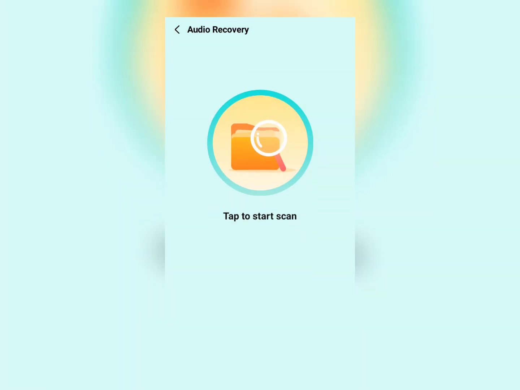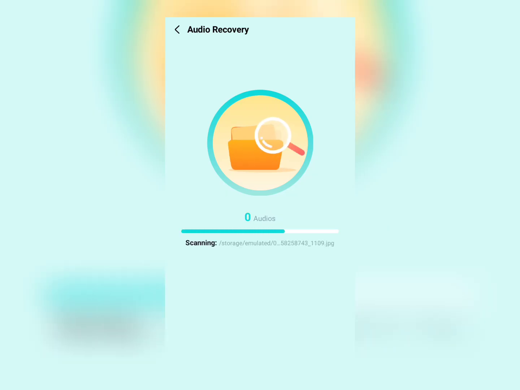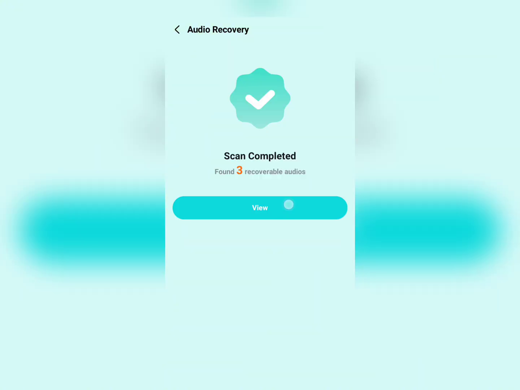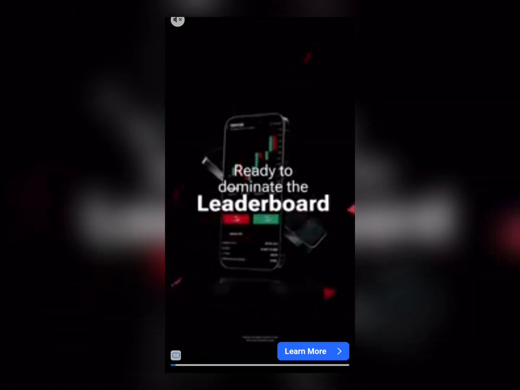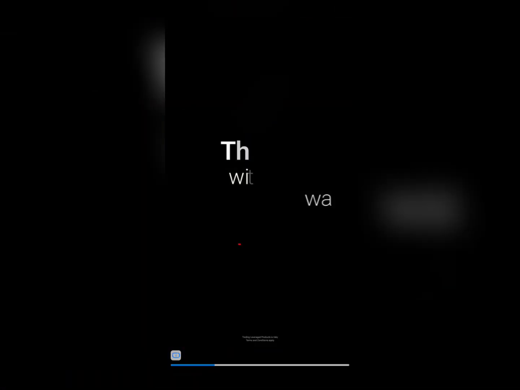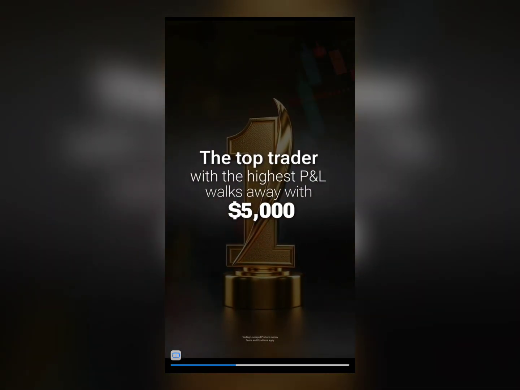You have to just tap on the audio recovery option, tap on the scan option. Same procedure for all of them, and we'll pretty much scan if you have any deleted files or anything like that. And let me tell you, we'll just play music on your device. Nothing much. These are all still on my device. So I would say it doesn't work, guys.